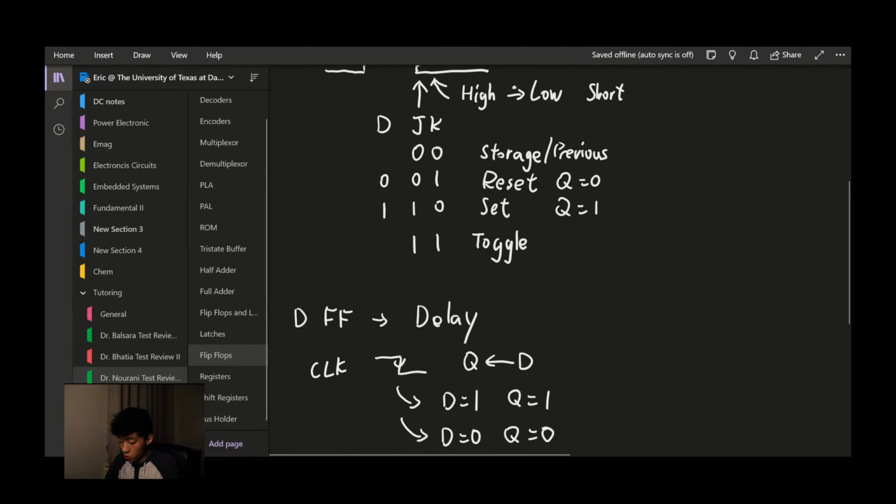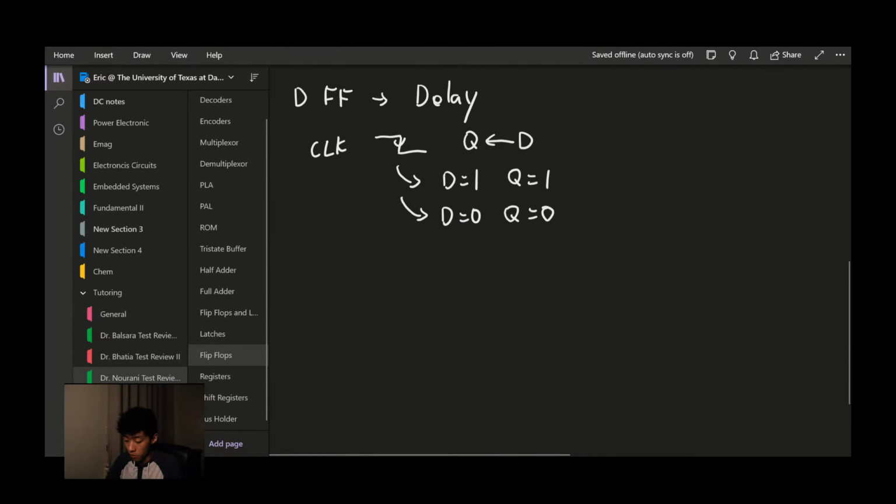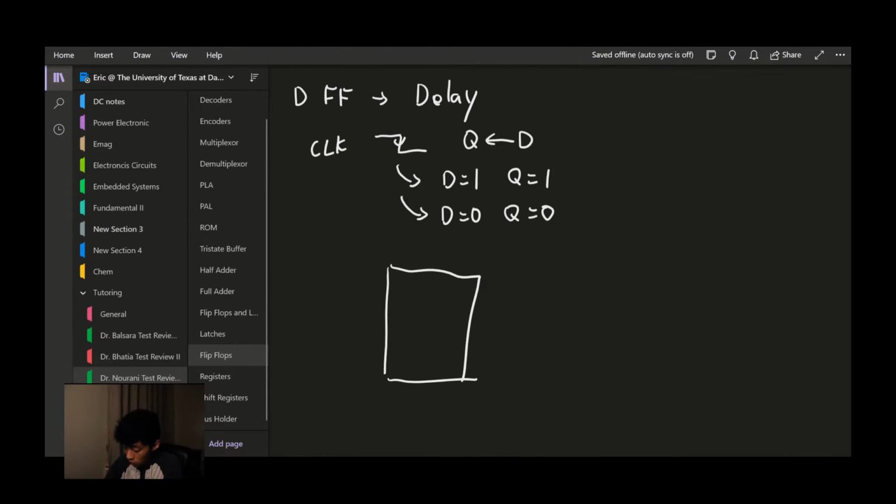So to turn JK flip-flop into D flip-flop, we can simply add an inverter here and name this D.